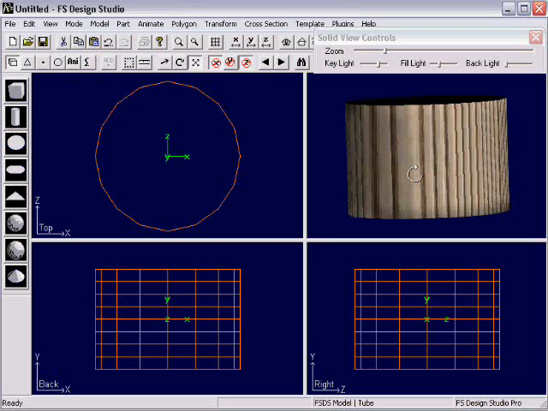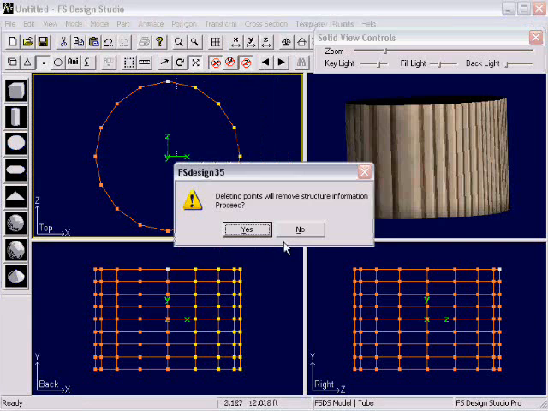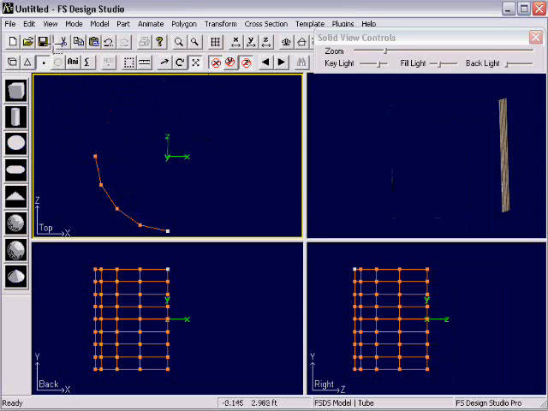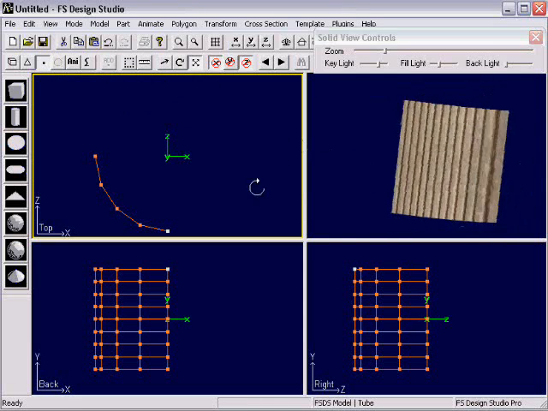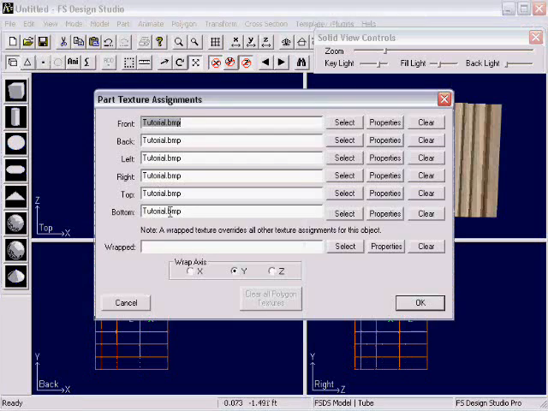So just be aware that if you did run into this, okay, what you could do is you could literally, and oh heck, why don't we do it here? Why don't we just copy the part, and we can start by busting this thing up into its four quadrants. Yes, we could delete that, and we could delete all but that. Just leave us with one quadrant, okay. And let's go part, center, axis to part. Let's see what happens when we go to the texture. Okay, let's see if it tightens it up.